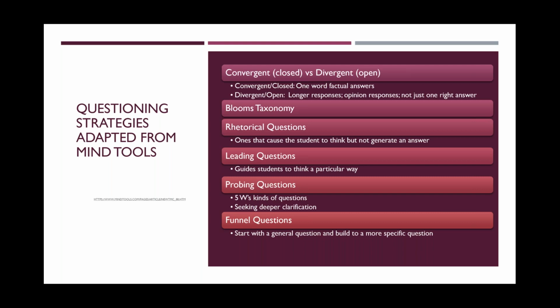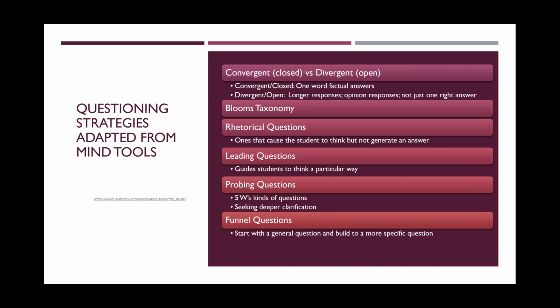A lot of times I'll have my students brainstorm their questions and then go back and label whether they are open or closed. If they feel they have too many closed, which is most often the case, then they can go back and add more open or divergent questions. I like to use leading or probing questions, especially when I want my students to expand an idea or dig into an idea deeper. I also like to give my students the opportunity to hear the questions of others, especially my struggling learners. Hearing what other people are wondering helps spark their ideas.